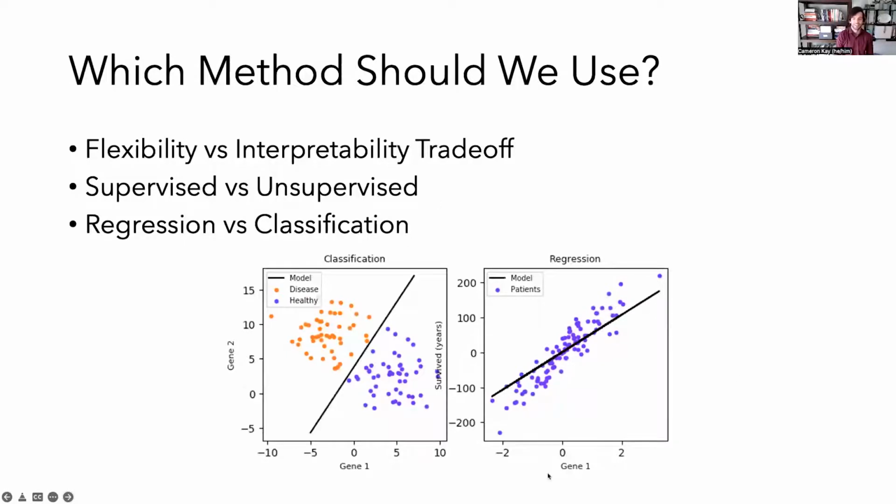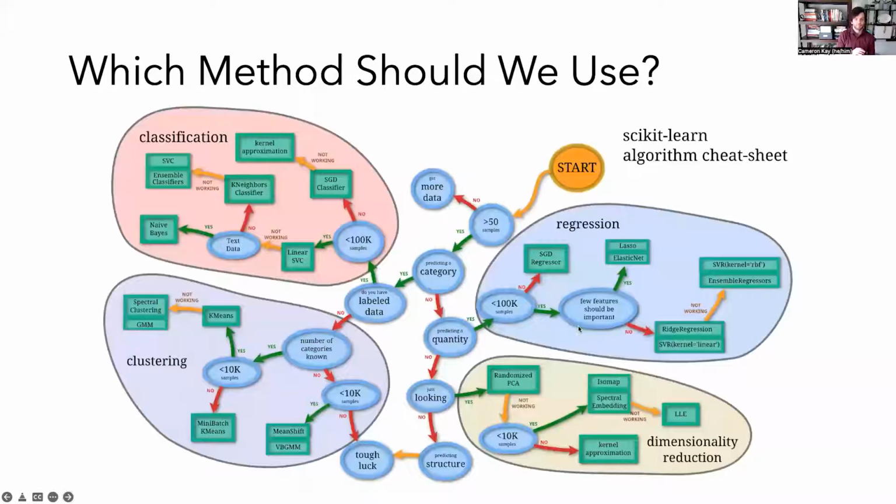So here's just a figure showing that difference, right? Here we're showing the relationship between gene 1 and some outcome variable. We're getting a linear relationship in this case. And then over here, we're running a classification model using these 2 genes as predictors and saying, okay, everything over here seems to be a diseased patient, I believe. And then everyone over here is a healthy patient. So one, we're grouping people, and the other one, we are predicting some value.